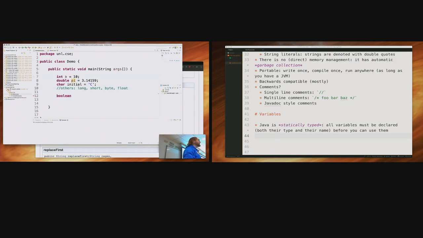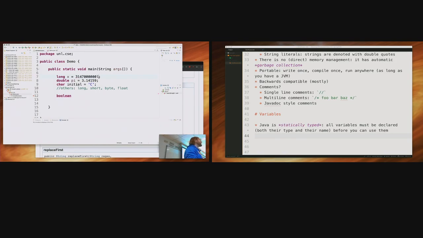whereas an integer is only 32 bits, and so the maximum value is going to be what? Does anybody know it off the top of their head? 2.147 billion something. All right, that'll hold. But if I go up to, say, 3 billion, right, immediate compiler error. The compiler error is going to tell me something like, that's too large, that's out of range. If I want something that large, I can go ahead and go with a long, right? And now it's 64 bits, and it's big enough to hold that thing. I do have to put an L at the end, I believe, right?